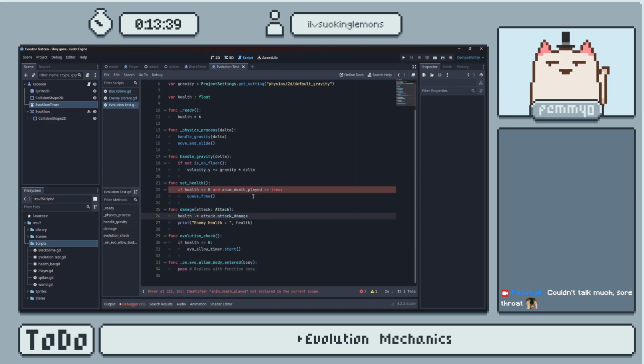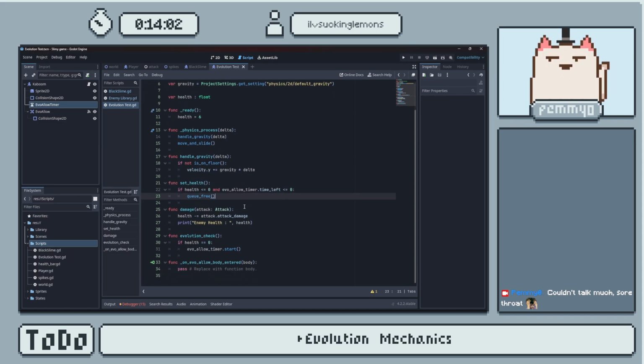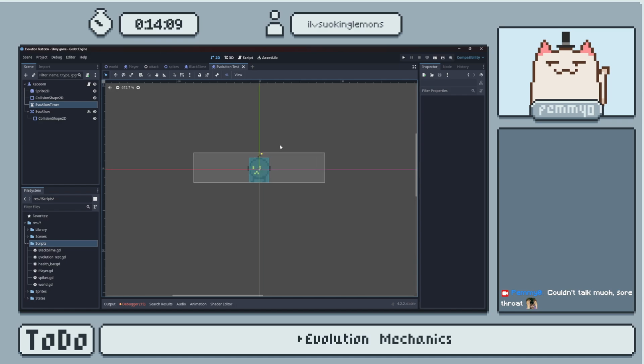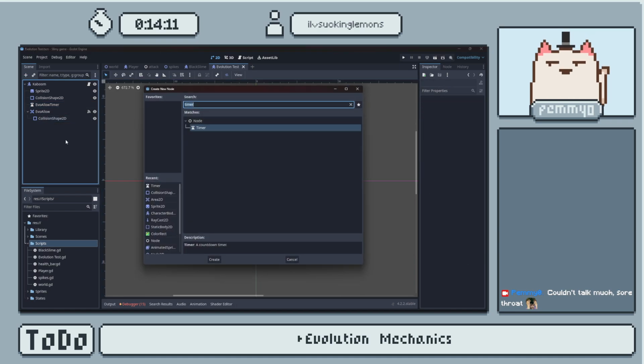So that is a thing now, but for a lot of reasons, I'm gonna change this to allow timer time left is less or equal than 0. So when the timer runs out, we're gonna die. So let's test this out, and I also want to do something to indicate that, oh, please, consume me now.